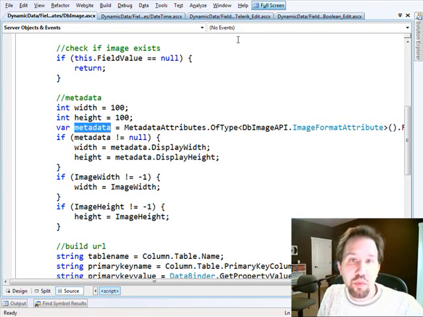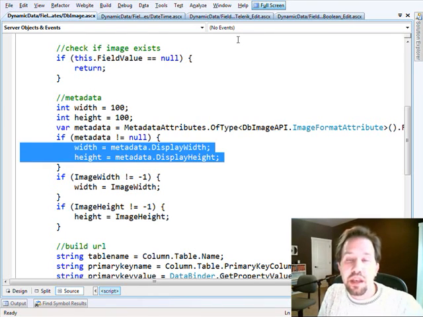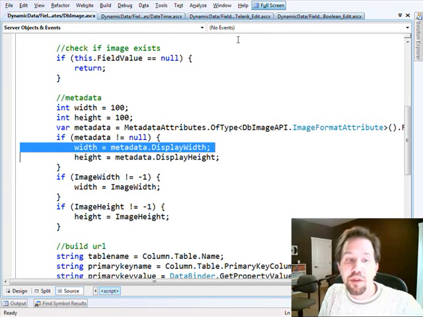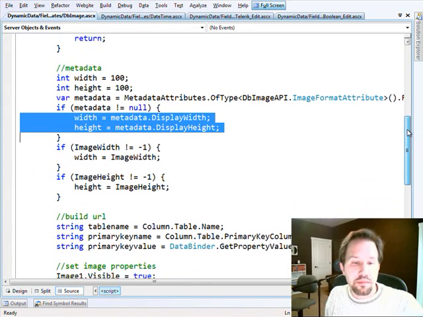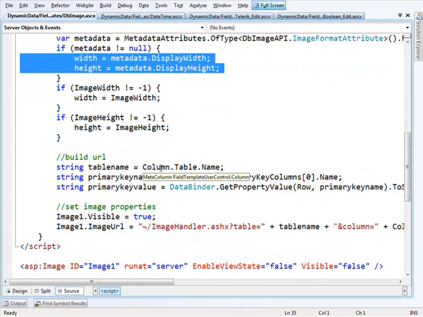In this case, because we're being handed a category object, we can look at that category object and pull out the image format. We then pull out that number. Our default was 100, but if you remember correctly, we put 200 on the image format attribute back on the model of our category. We can then use our meta column because this is the representative. We can use our meta column and grab the name of the table, pull out the primary key, and the value of that property that we're going to need.